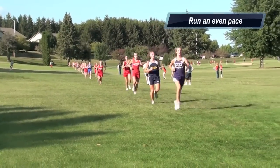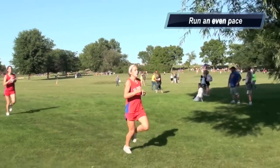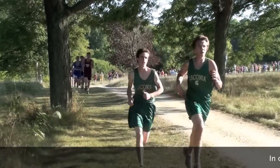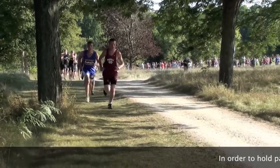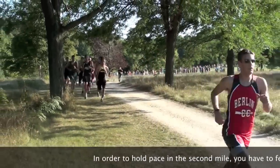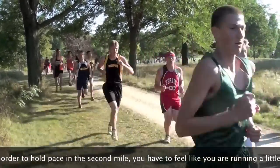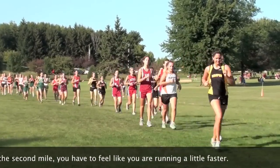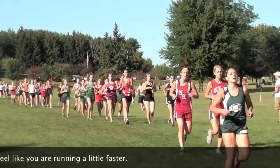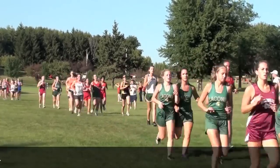My second tip is run at an even pace. This is much easier said than done. You'll have a lot of adrenaline at the start of the race, but you kind of have to hold that back. In order to run at an even pace, you actually have to feel like you're picking up the pace later in the race. So when you get into that second mile, you feel like you're pushing it a little bit. You should actually probably be passing people in the second and third mile, because that way you're ensuring that you're picking up the pace or holding it while other people are slowing down.